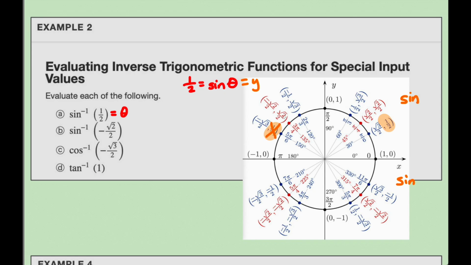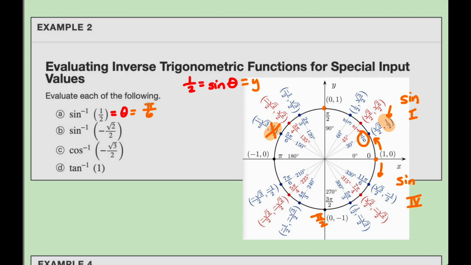And if you remember, we talked about the domain and range restrictions on that. It goes from negative pi over 2 to positive pi over 2. Well, negative pi over 2 is down here, because we start here and we're going backwards to negative pi over 2. If we go to positive pi over 2, we're going the other way. Well, that's just up here. So you have to pick the answer for this one based on these two quadrants here. So quadrant number 1 and quadrant number 4. So the answer for this one would just be this pi over 6. Okay, so when it's the inverse sine of 1/2, when the y is 1/2, what's the angle measurement? Well, in this case, the angle measurement is pi over 6.